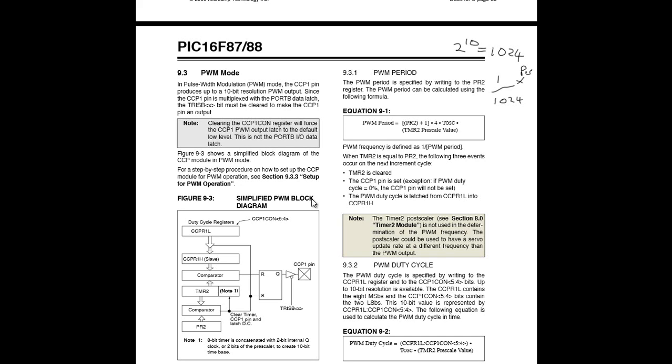Okay, I'm going to leave the recording at that, just so that you have a special recording on how to do the calculations of the PWM, and in the next lesson I'm going to actually use these numbers in my actual code so that you see the PWM signal coming out.